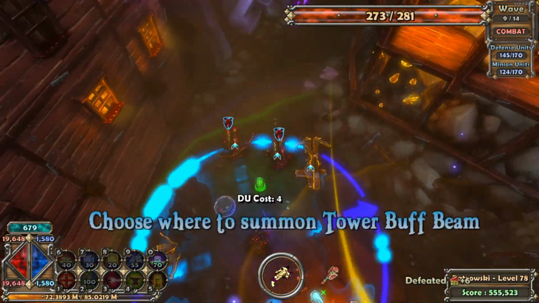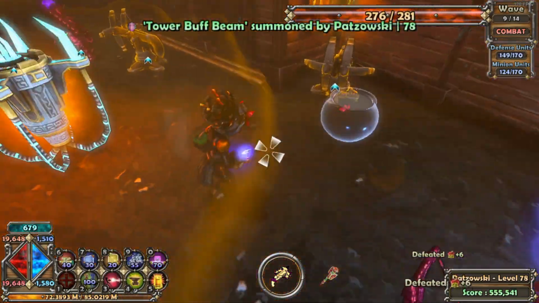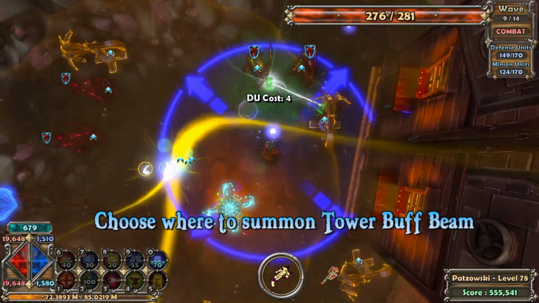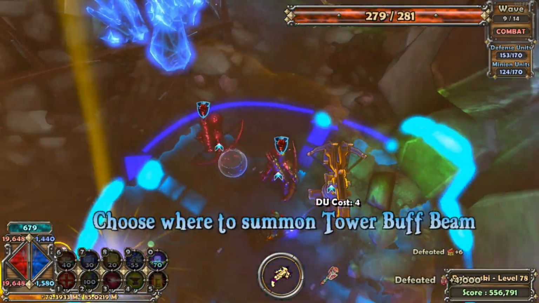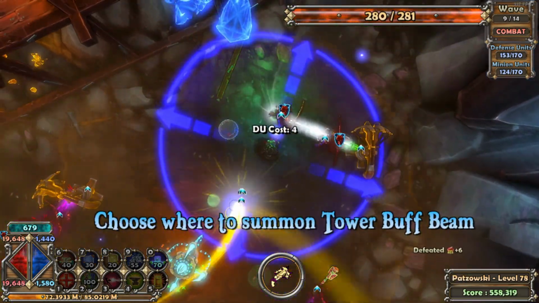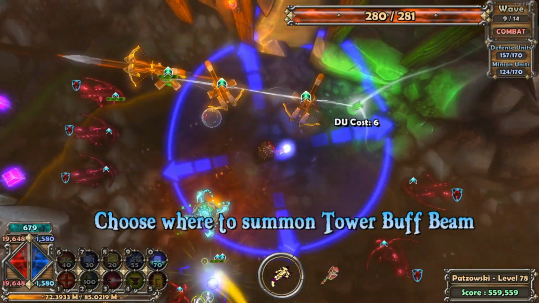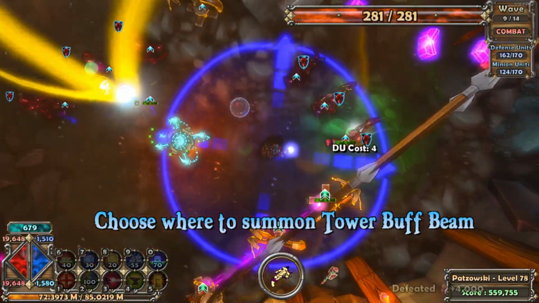I could put a ton of tower buff beams over here, to be totally honest. One right there. I could do one over here with these guys. We could do quite a few in this section. Hilarious. I don't know if it's going to be able to nick that guy or not. Over here, we can do another one very similarly. Yep, perfect. And then the last crystal that needs tower buff beams at all, we'll go ahead and rip a fat one across all the harpoons.